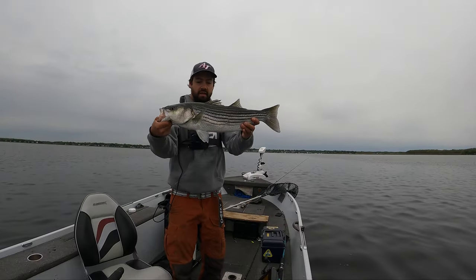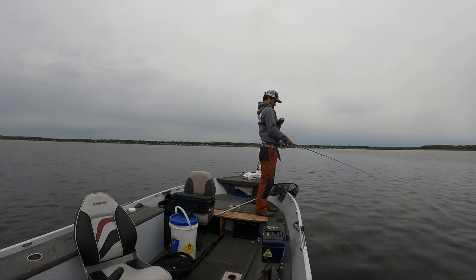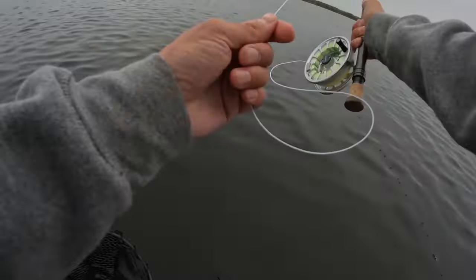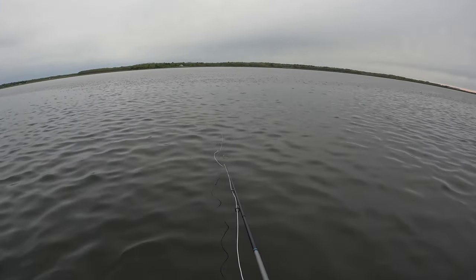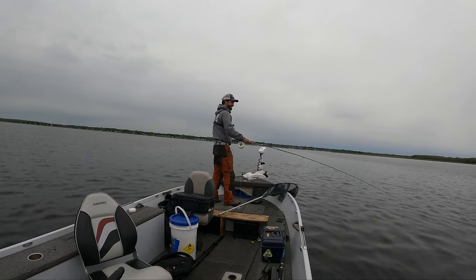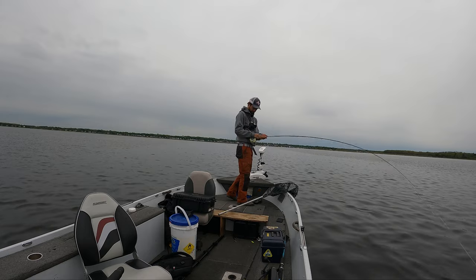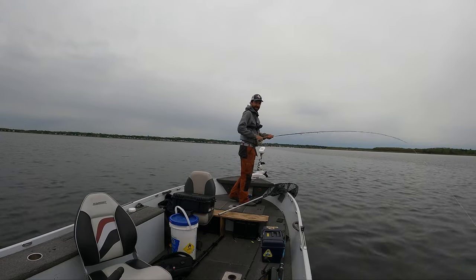It's a hefty one, and under 10 seconds back in the water. I don't know if they're still around here or not, but that was the first one of the season. I'm pumped. Oh, there's one right there. Oh, here they come, here they come. Oh, there's another one. Oh man, this is fun. Oh, that's a bigger one. Jeez. And that's not YouTube drag, guys. That's striper drag.